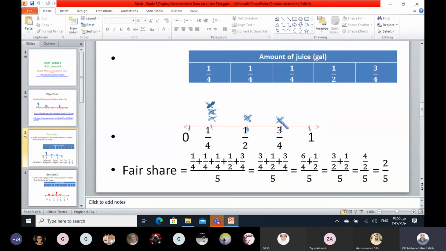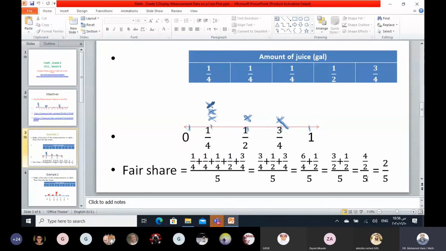Here I cannot add directly because we have unlike fractions. Find the LCD. So you can multiply here 1 over 2, multiply 1 by 2 and multiply 2 by 2, or the second way, you can write the simplest form for the 6 over 4. Divide by 2, 6 divided by 2 and 4 divided by 2. 6 divided by 2 will be 3, 4 divided by 2 will be 2. Now, as you see here, we have like fractions. You can add directly. 3 plus 1 will be 4 over 2.